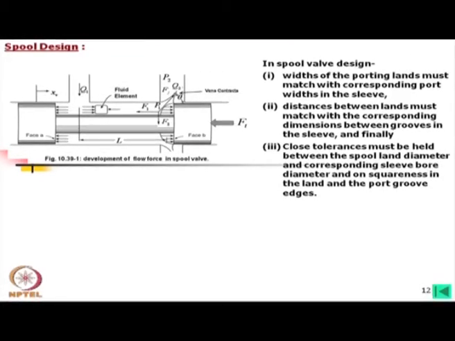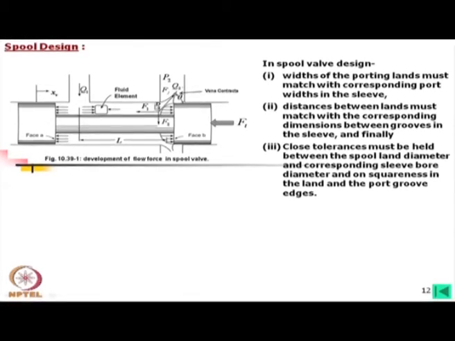Maintaining the sharp edge at the opening, there will be turbulent flow, but that turbulent flow is preferred from the response point of view. However, if these edges are very sharp, in that case there is a problem that due to this lateral force it may get stuck there.